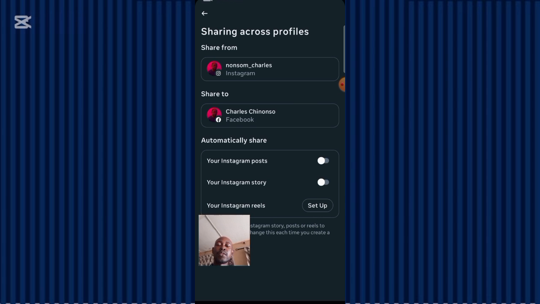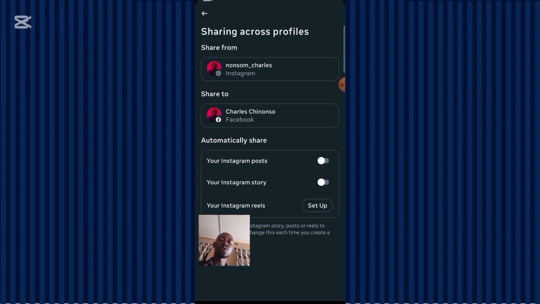So you can see this is turned off. Your Instagram post, your Instagram story, it's all turned off. So it means that whenever you make a post on Instagram, it won't share to Facebook. That's what it means. So you want to ensure that you turn yours off over there. If you turn it on, Facebook usually has a limit of music you can add to their posts. So if you are connected to Facebook, it will also limit what you can add to your Instagram. It will limit the kind of music or the number of musics you can use on Instagram. So just ensure you turn these two things off and you are good to go for now.